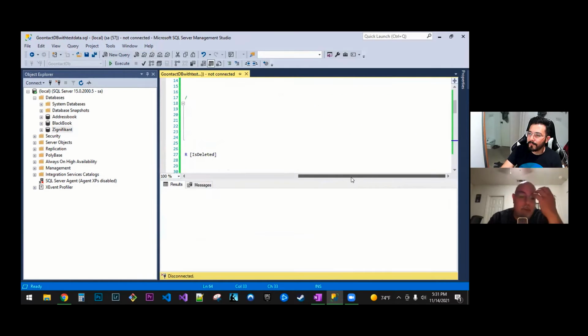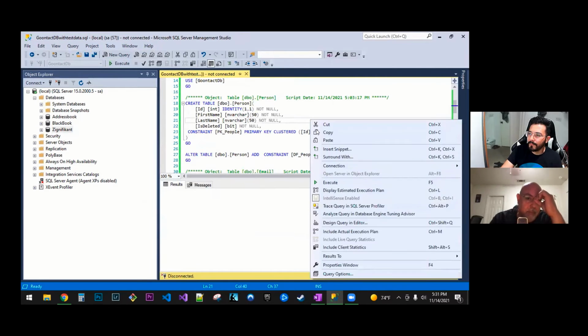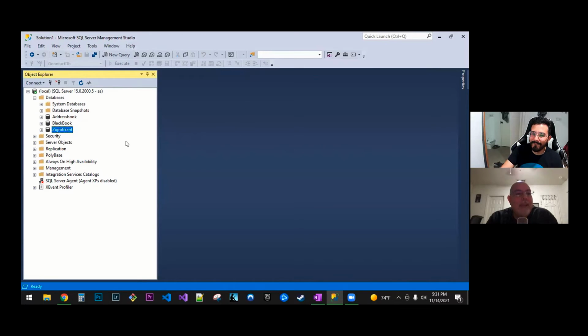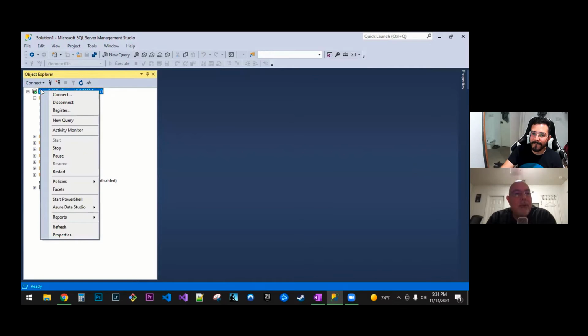Right click inside the script. And connection. Ooh, we've completely hosed this up. Okay, let's go ahead and close the script. Close it? Yeah, because we saved it already. Okay. And right click on local and start a new query.